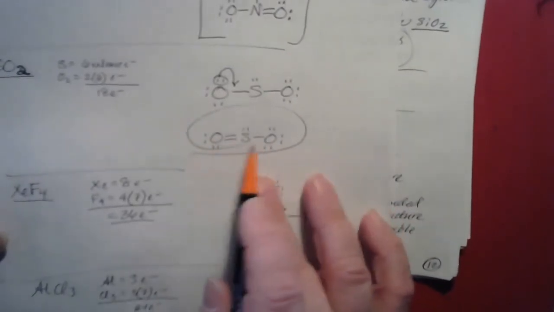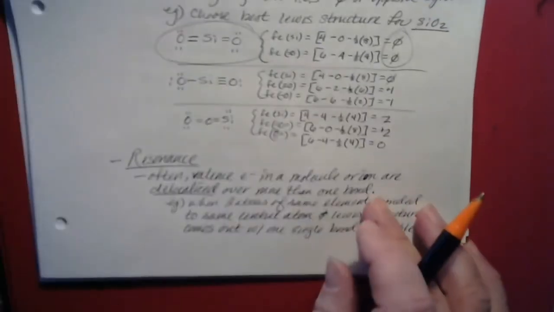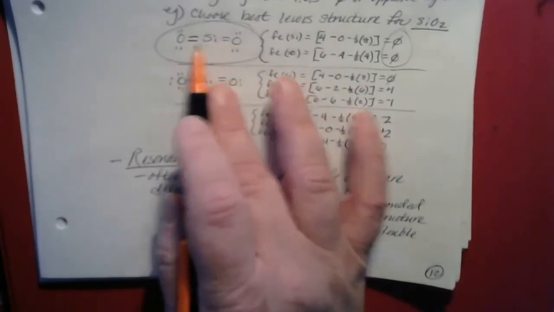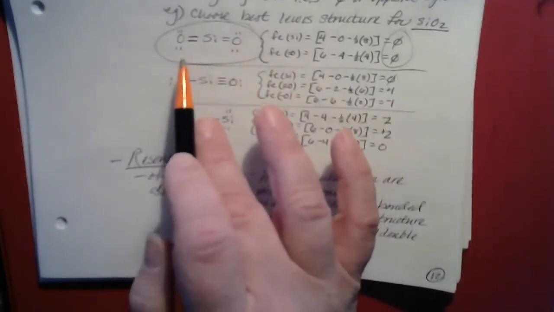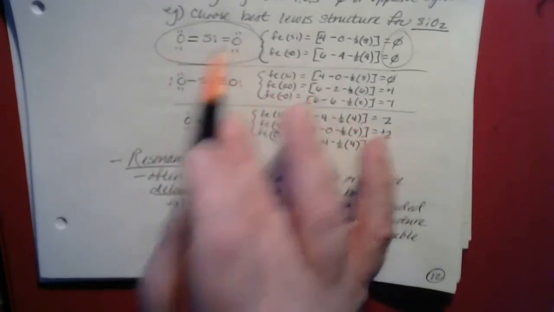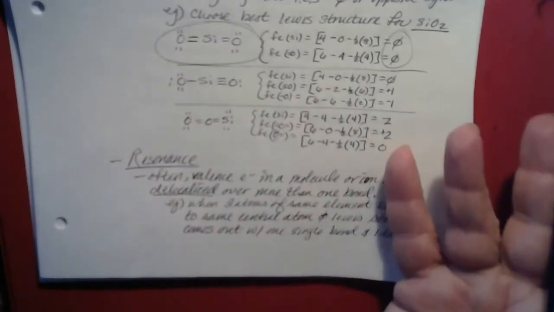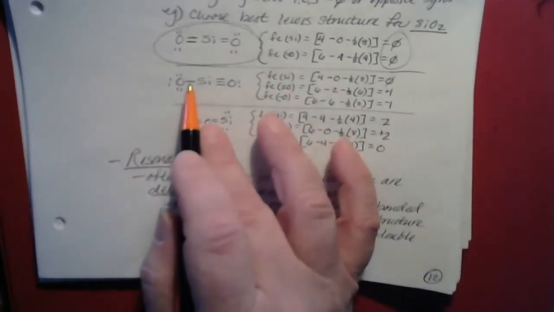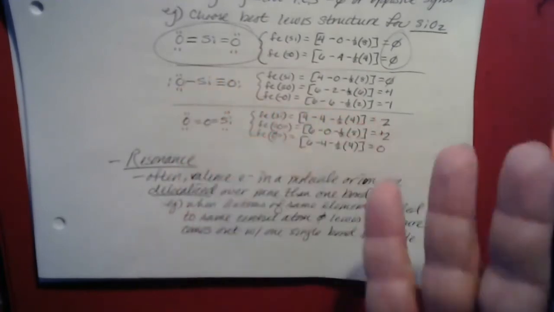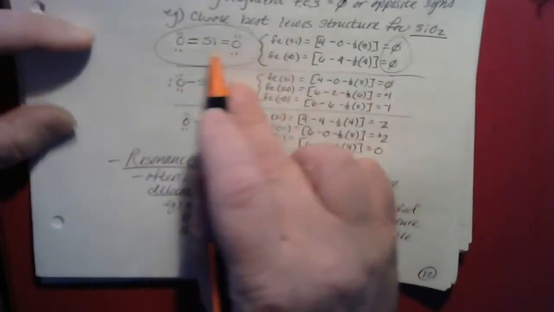There's no way to make SO2 work unless one of the oxygens has a single bond and the other has a double bond. But in this case, we know that there are 4 bonds on the silicon, and it makes perfect sense that 2 of them would be to the oxygen on the left and 2 of them would be to the oxygen on the right, because they're both oxygens. Why would they be different? As opposed to the structure below it, where one oxygen has a single bond and the other has a triple bond. Why would it do that? But anyway, we can prove it with formal charges.